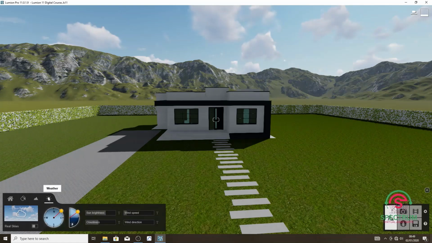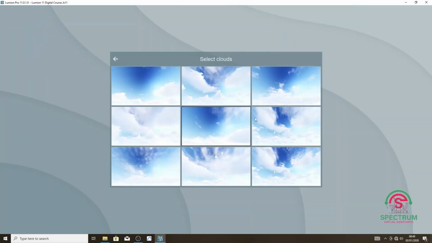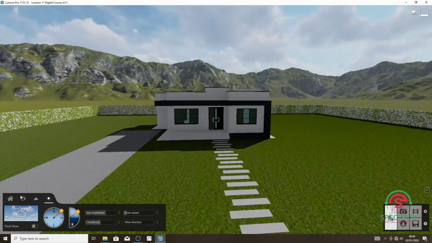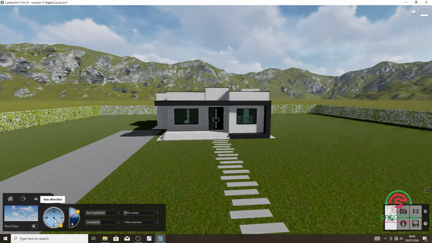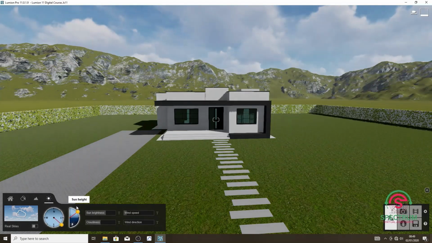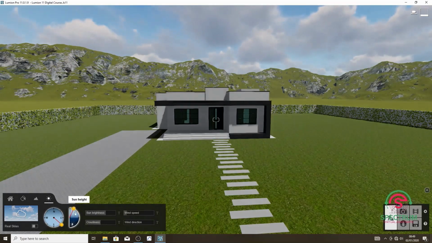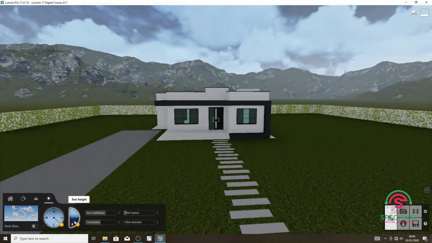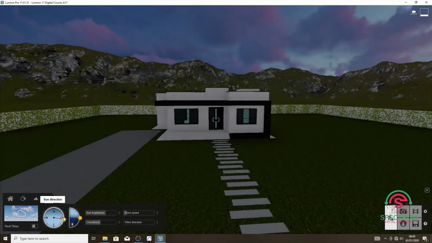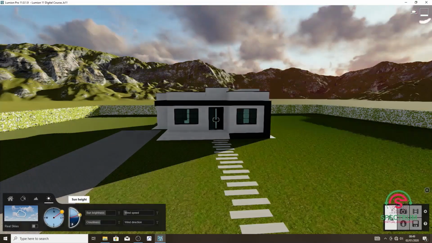Here you can see we can work on this to change our skies. Let's first change our sky. Let's change the sun direction. Here is where you click to change the height of our sun. Let me set it as this.